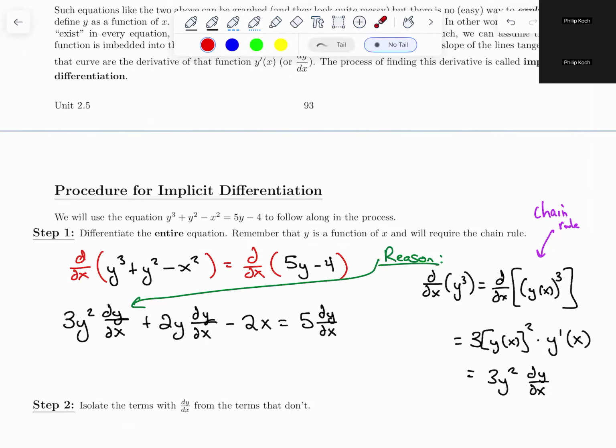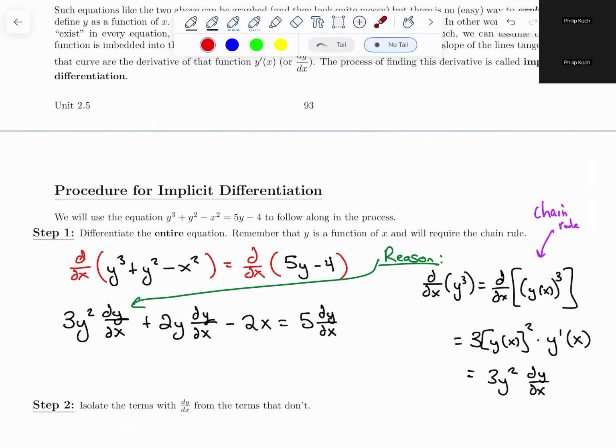So you can use y primes. I will not stop you from doing that. And you can rewrite them as y of x's. However, you might notice that it becomes really confusing very quickly. This starts to look like y times x, and this starts to look like y to the first power. So you can do it, but if you're going to use y primes, I highly recommend doing some color coding. Rewrite the y primes in a different color so that it's very clear what's a y prime and what's a y to the first power.